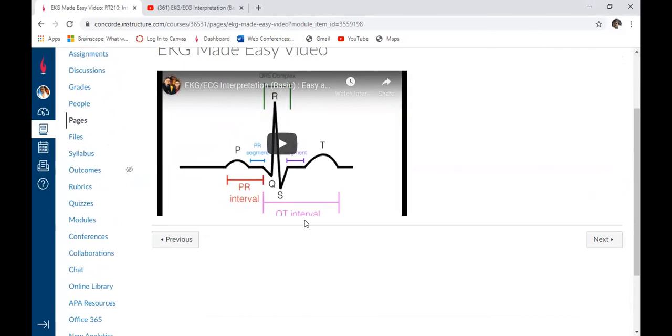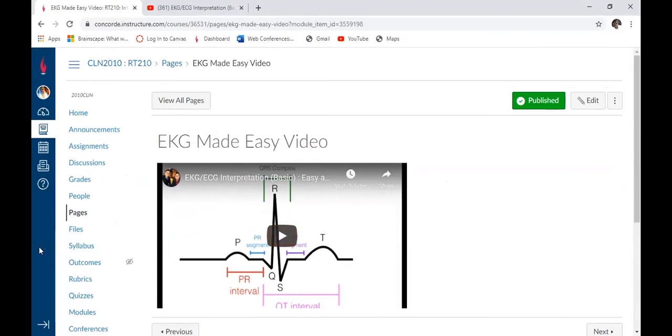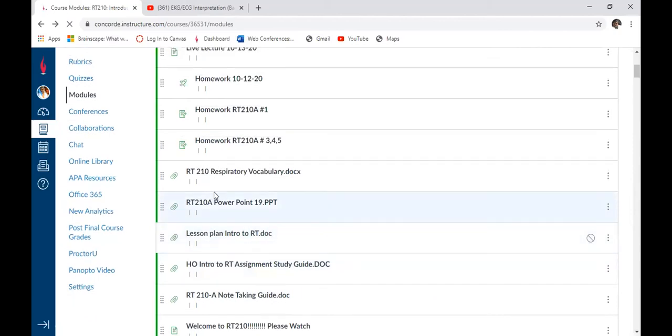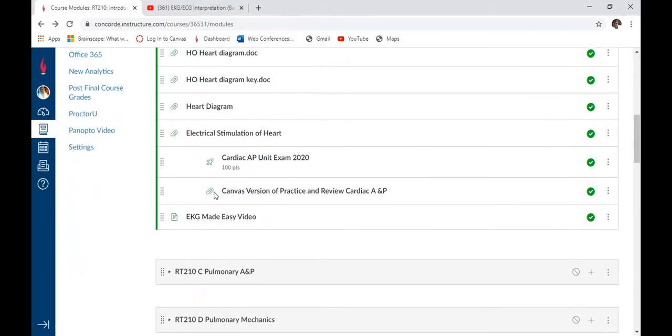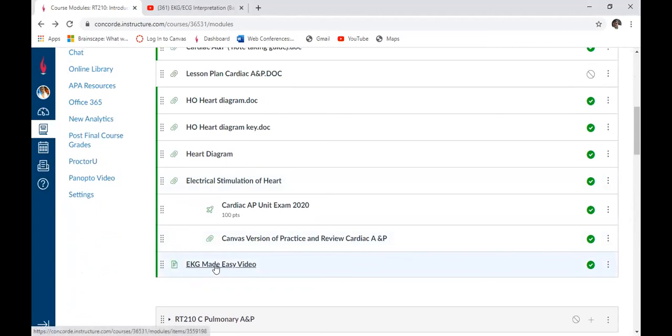Use the values that we talk about as your normal values. This is just some nurses that are trying to explain EKGs, what the PR interval is, the QRS complex, the ST segment, right? Just kind of showing you what we're doing, okay? And what an EKG is made out of and some of the basics. So watch that video. Should be a good video there. We also have a video here that talks about the, where is it at? Here it is. So that's the EKG video right there.